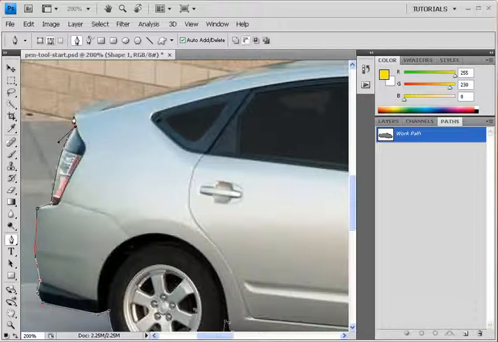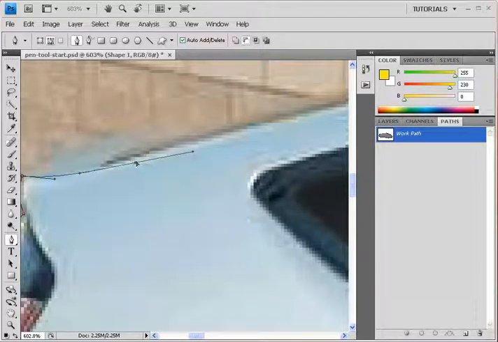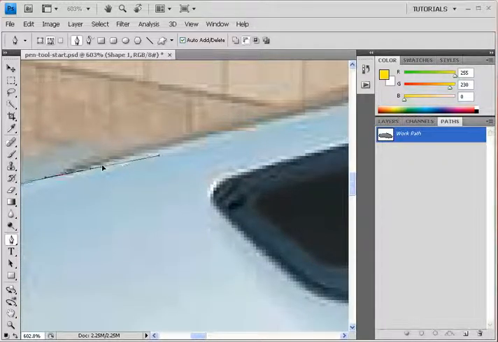Sometimes I click and drag. Depends on what's going on in the image. Okay, I'm going to hold down the Alt key here and move just that control handle. See what I did there? Adjusting as we go, folks.